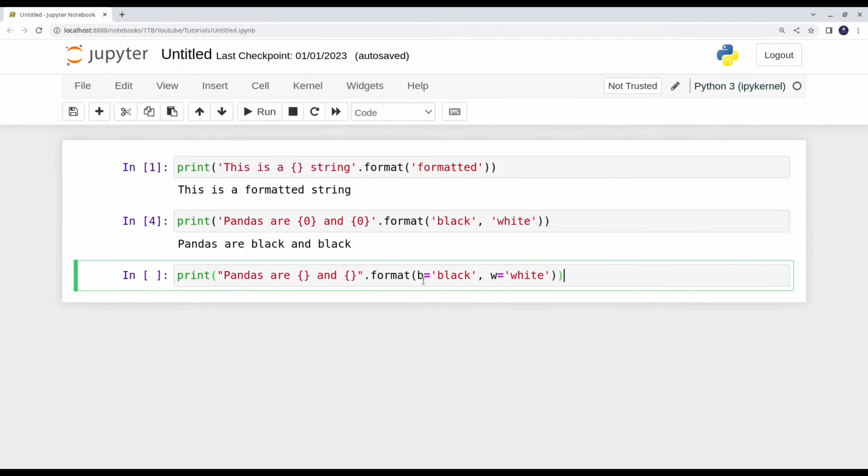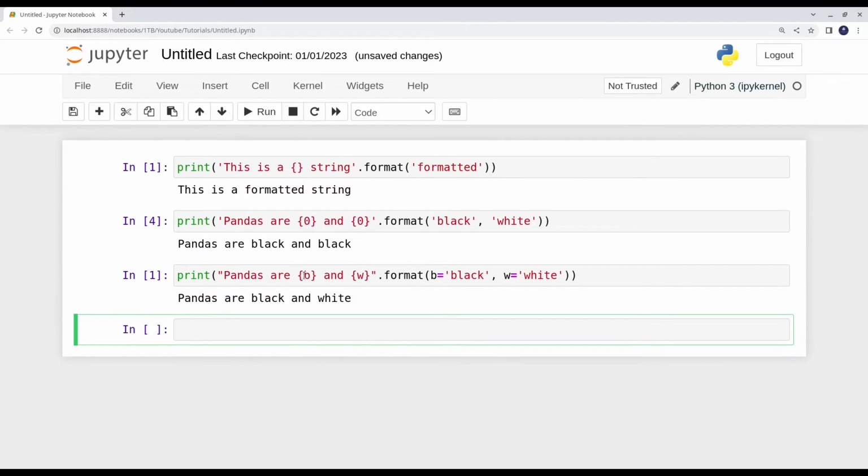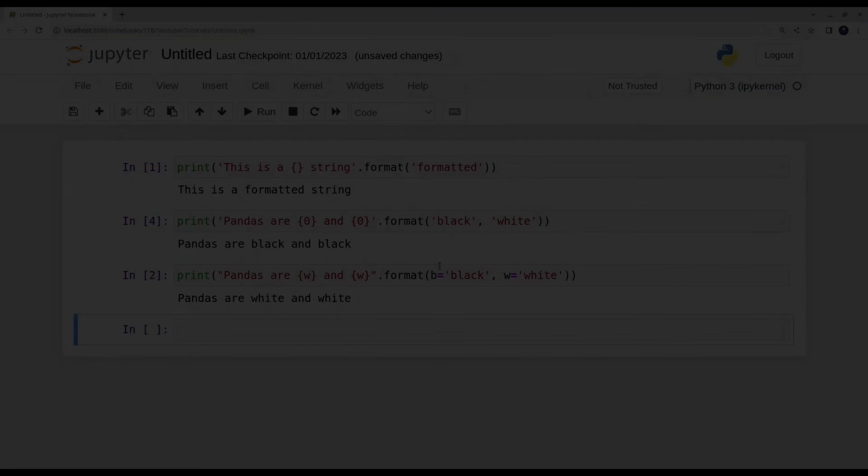Here you can see that I'm using keywords for storing these strings. So now I can just insert those keywords into the curly braces. Again, if you want to repeat the string that is being formatted, I can just go ahead and repeat the keywords twice.